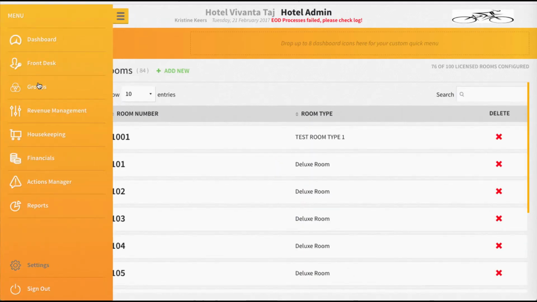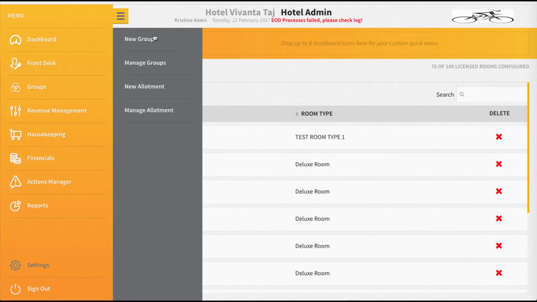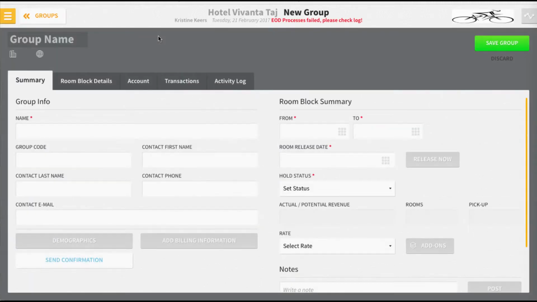Now let's get started setting up a group block. As always, you need to assign a group name to the block. Fill out the important details.